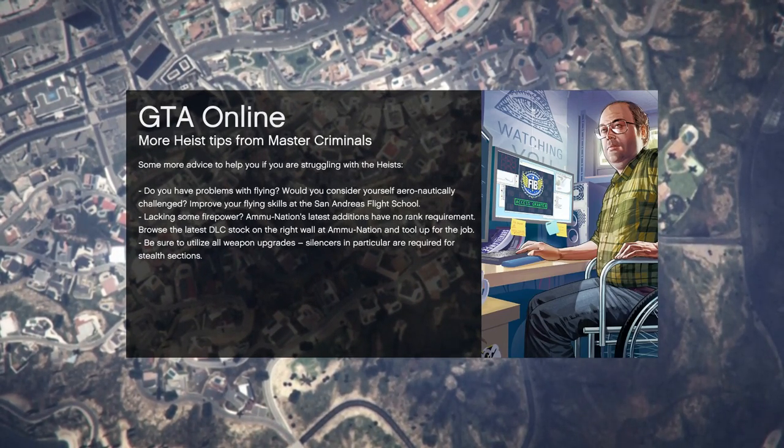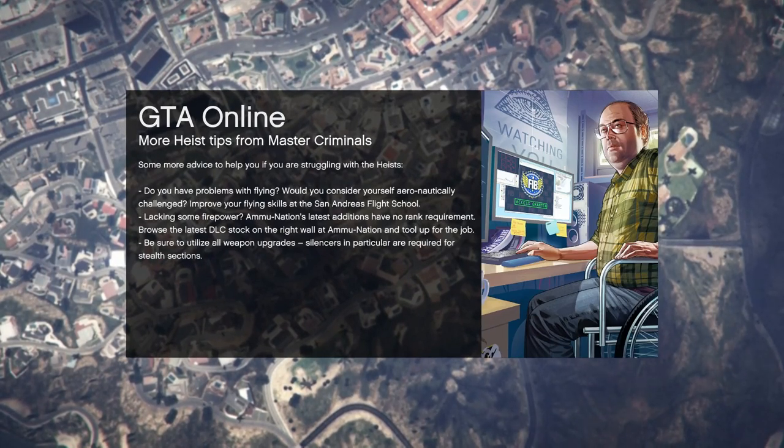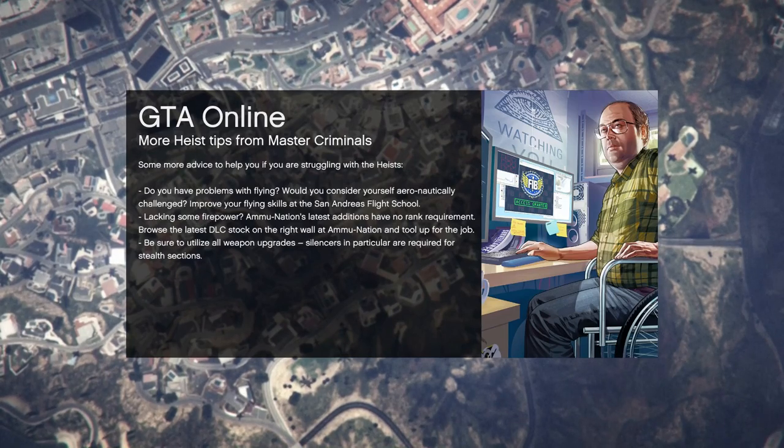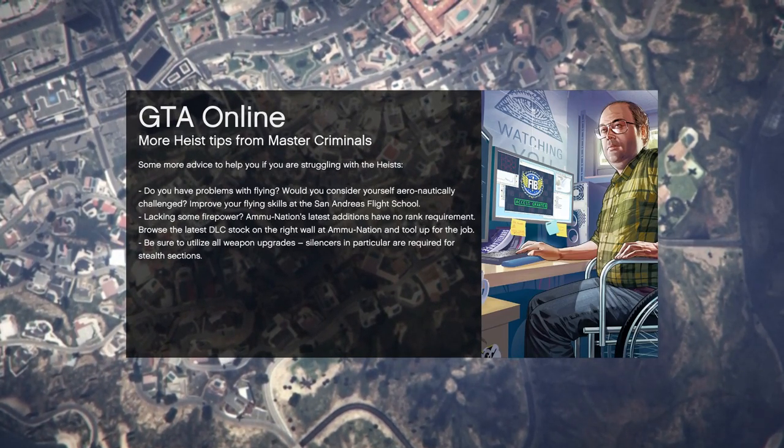Okay. Stop making me stare at Lester and load the ship. We're going to get onto the heist at some point. Leave me alone. Stop nagging me. Don't make me do stuff, GTA. Just hurry up.